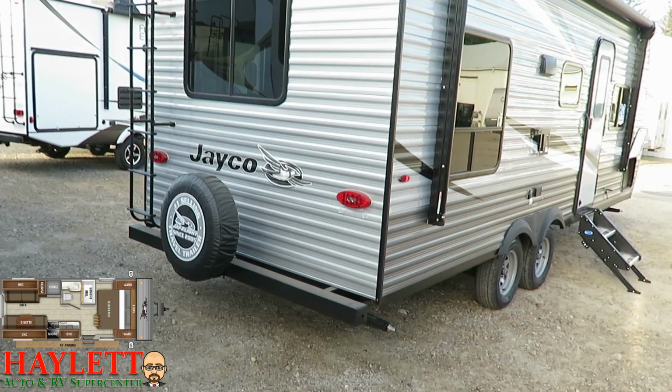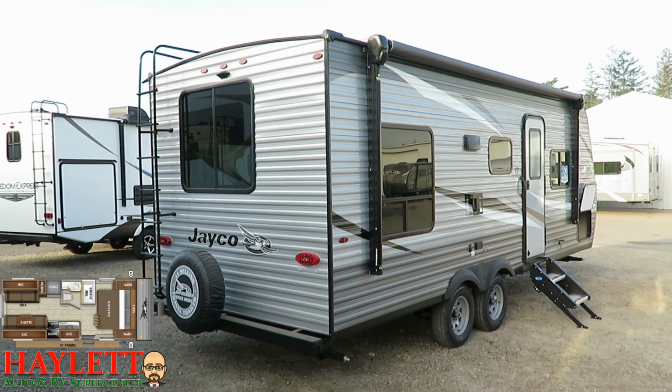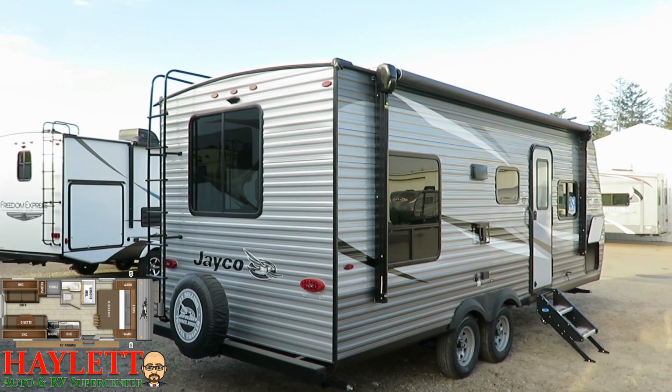Now, once again, we've got good window coverage, especially over here on the campsite. That spare tire is there. Hopefully it's a silver lining to an otherwise cloudy day, but understand, I hope you have nothing but sunshine on your travels. A lot of metaphors getting flung around there real quick.